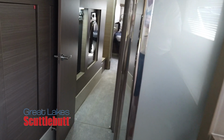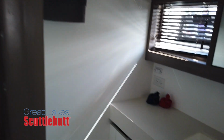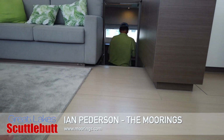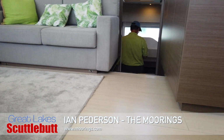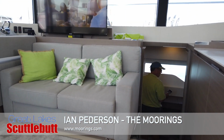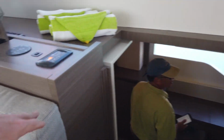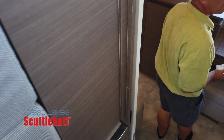There are challenges or fears that people face, your typical boater out there, about doing a charter. You know, how well is the boat going to perform? How well am I going to perform on the boat? What about my captain skills, are they good enough? The first time I went through all of these fears myself, but when you get out there on the water, you turn the key and you go, it's like riding a bike. You know exactly what to do. Well, and it's completely understandable. A 53-foot power catamaran, it's a massive yacht.